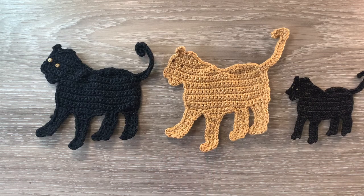And there's the finished panthers. The size is 12 centimetres wide by 10.5 centimetres, or 4¾ inches wide by 4 inches.